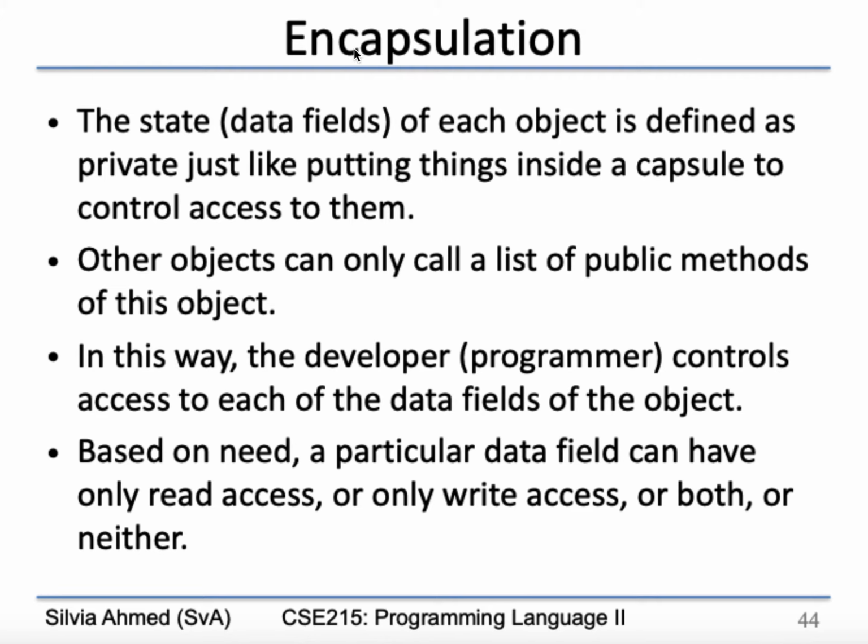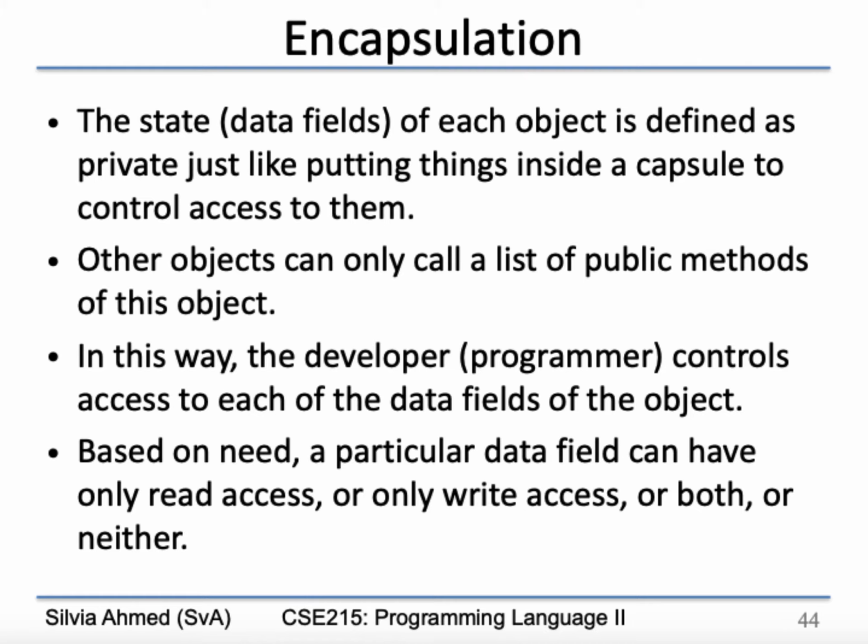So in encapsulation, what does it mean? It comes from the term capsule. For a medication capsule, the actual medicine is inside a capsule, a separate thing that protects the actual medicine from the outside environment. So the state or the data fields of each object is defined as private, just like putting things inside a capsule to control access to them.